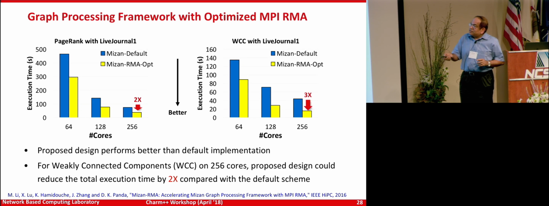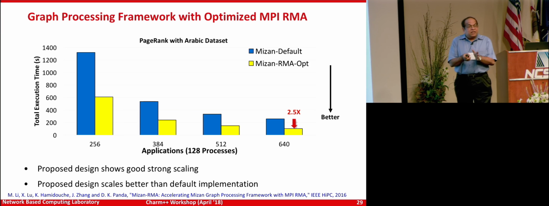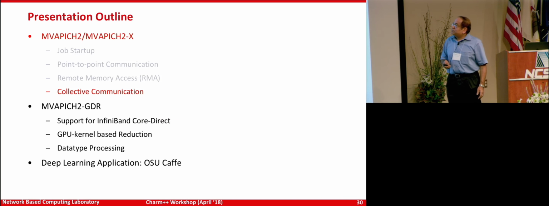Here you can see the two-sided and here is one-sided. Even at 256 cores, I can improve by a factor of 2, and the right hand side is like a factor of 3. This is the same Mizan framework. There was another one, PageRank with the Arabic data set, so the same things we are also trying to exploit. Again, this is a direction I am trying to say: if you have very critical applications, you need to start looking at the co-design between the underlying runtime, how it is being implemented, and what the right primitives to be used are, and then modify that part. It need not be an application; it could even be a small library in the middle, and then you will see this kind of overlap.